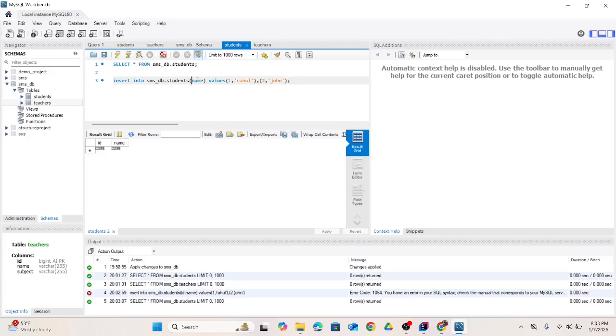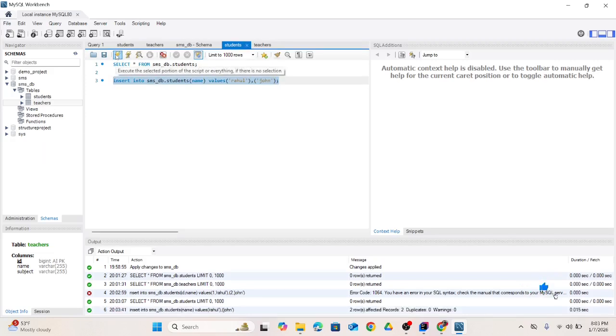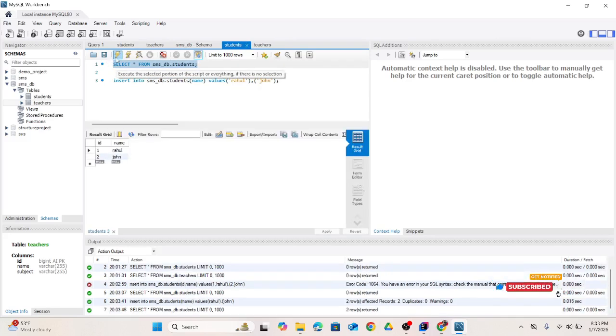Okay, let me remove this. Insert into... because I already placed this at auto increment, so it's showing us an error.